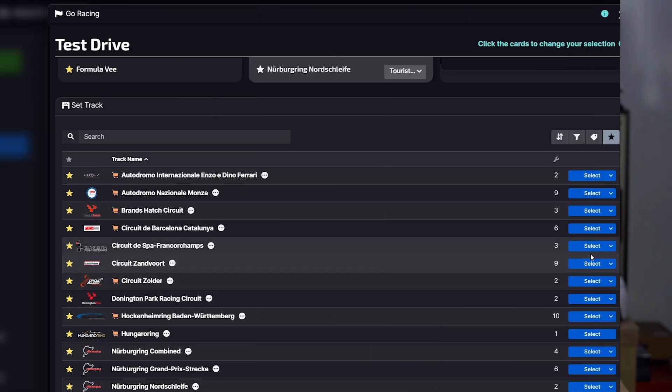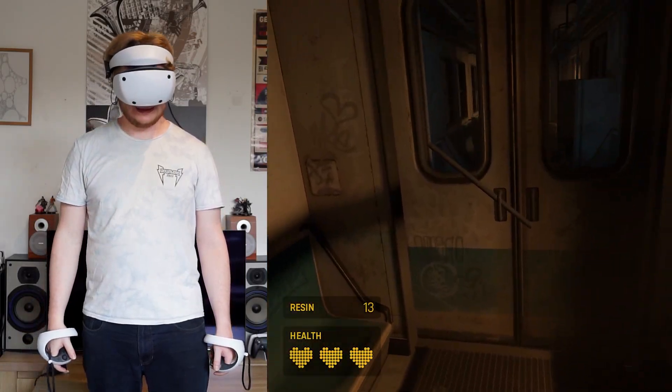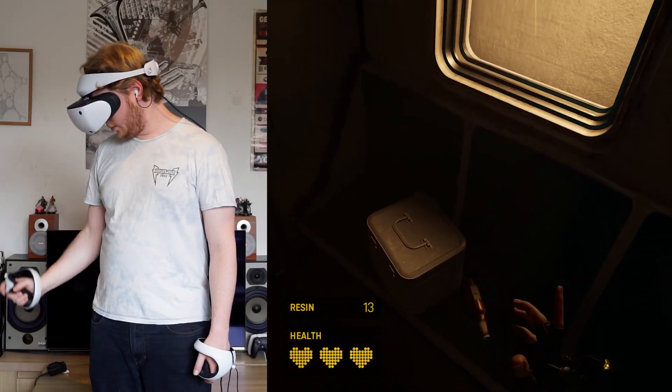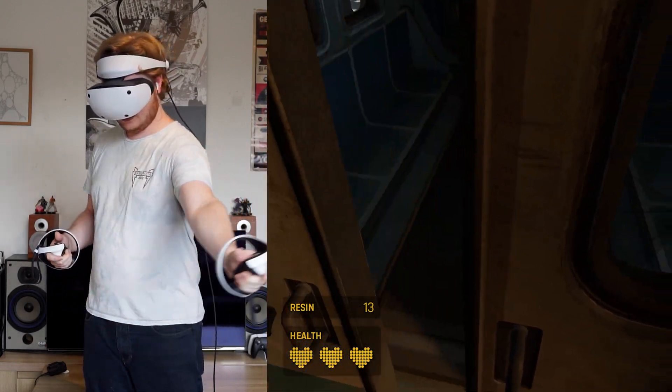I did actually try this fix as one of the first things I did, but as I was testing on a specific track in iRacing that currently has a couple of performance malfunctions, I didn't find out about the actual inherent problem until the day after. So I guess I'm just dumb and unlucky. But it all started coming together — a working headset and a happy Michael finally able to play his favorite PC VR games, all with a PSVR2.